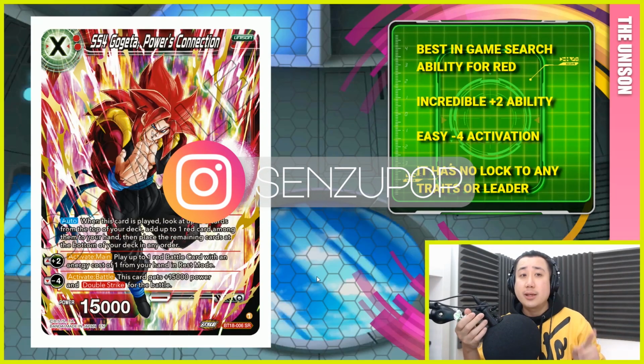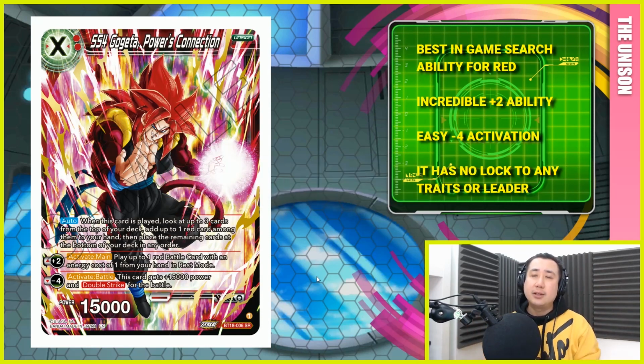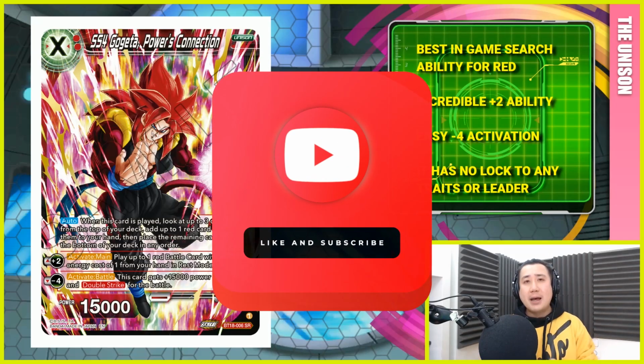We are going to be talking about this card itself. I think it kind of warrants a little bit of discussion. So let's do this. This Unison SS4 Gogeta Powers Connection.